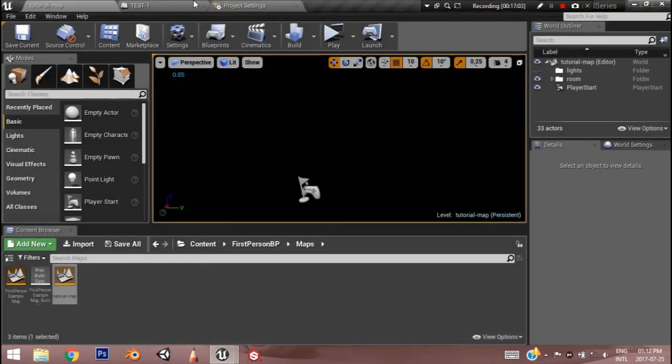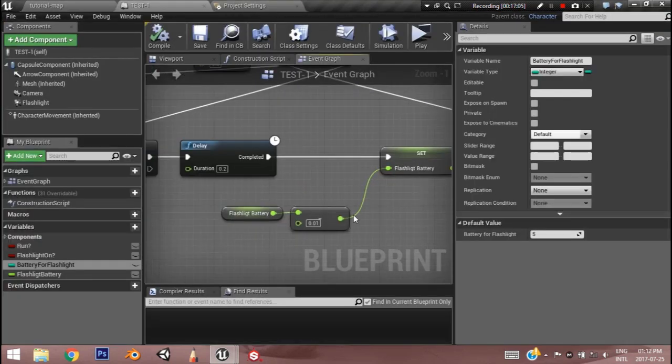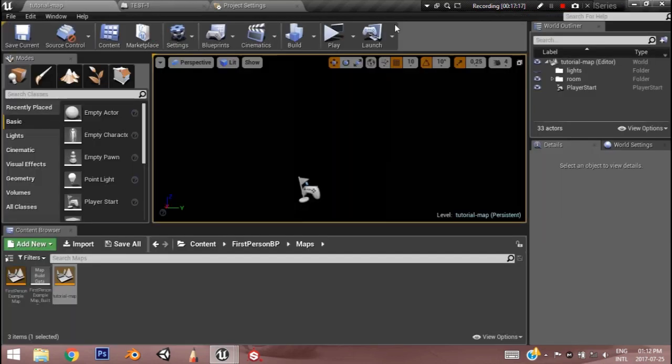And just for the sake of running out of power, let's just go F. Let's count down. I'm just going to change that to a bigger value. 0.1, and turn that down to 0.1.